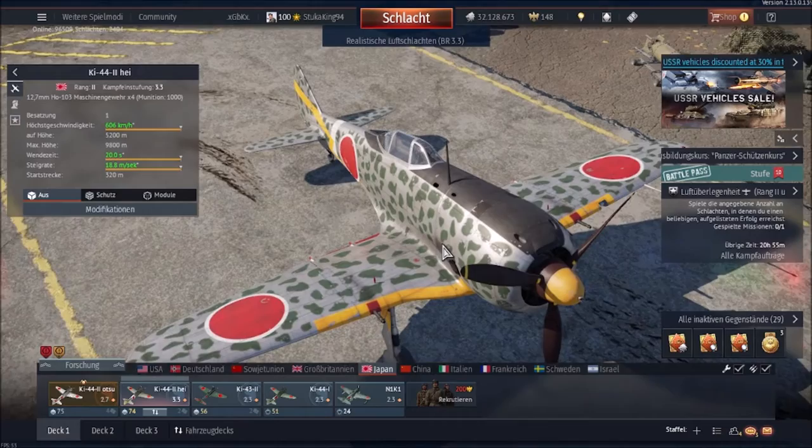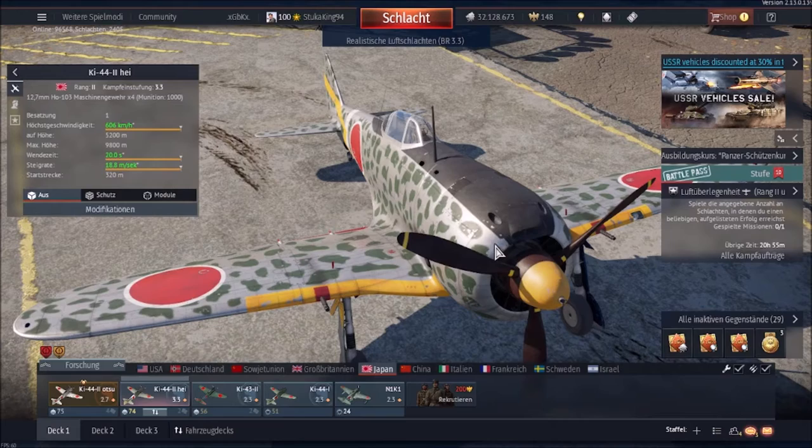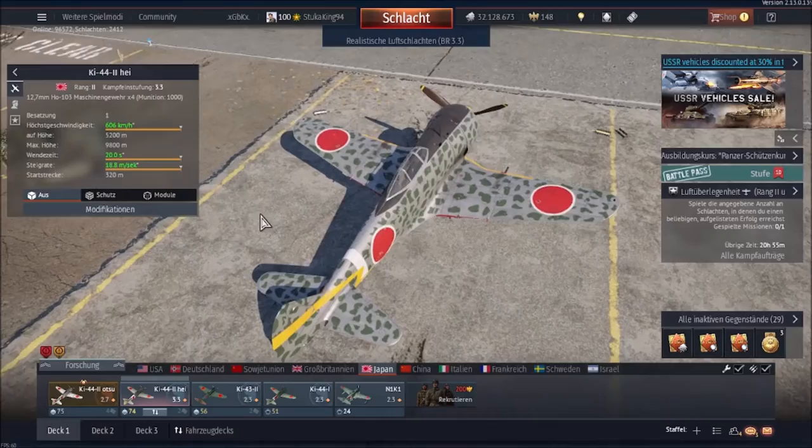This is the ultimate version of the Ki-44 we have in game currently. As said, we don't sadly have the Ki-44 prototype in game yet. I'm pretty sure it will be coming at some point, but yeah, as for now, this is what we've got, and this is the best variant of the Ki-44 in game. This is an exceptional aircraft.